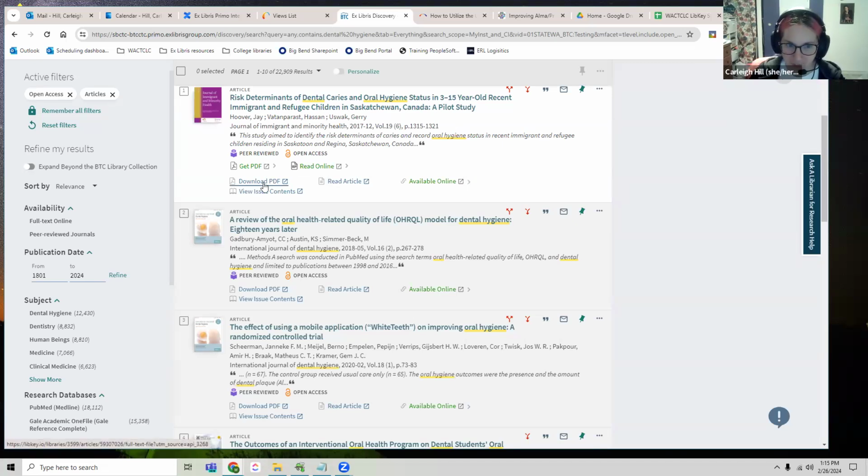You also have download PDF in blue from LibKey, read article in blue from LibKey, and view issue contents in blue from LibKey. So if you want to compare straight up how LibKey, quick links, link resolver are all going to work, if you do option 4, you're going to get all of them and you can test them yourself.